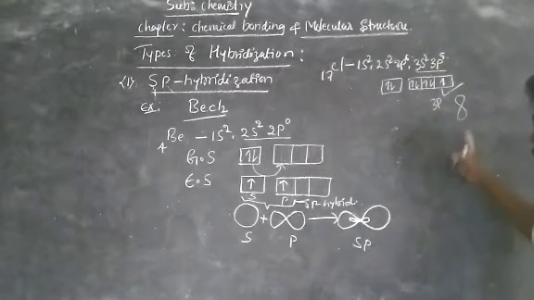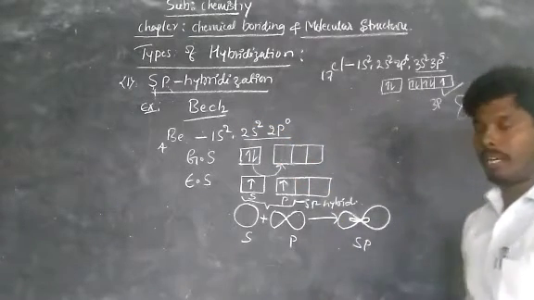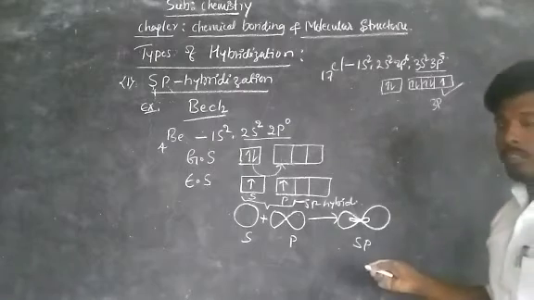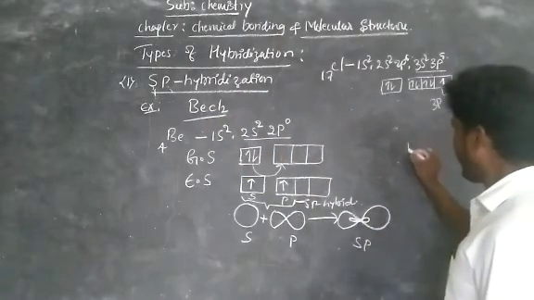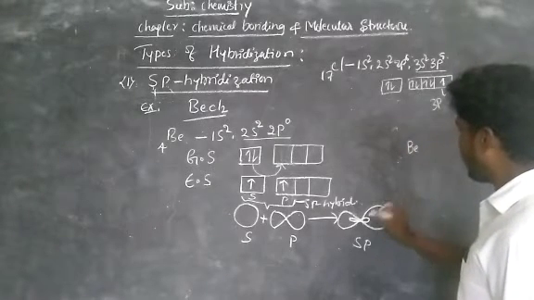This is overlapped with this hybrid orbital and forms linear beryllium chloride. Observe how it is formed. Now observe the structure. The beryllium hybrid orbital is this one, sp. So take beryllium. This hybrid orbital is like that.